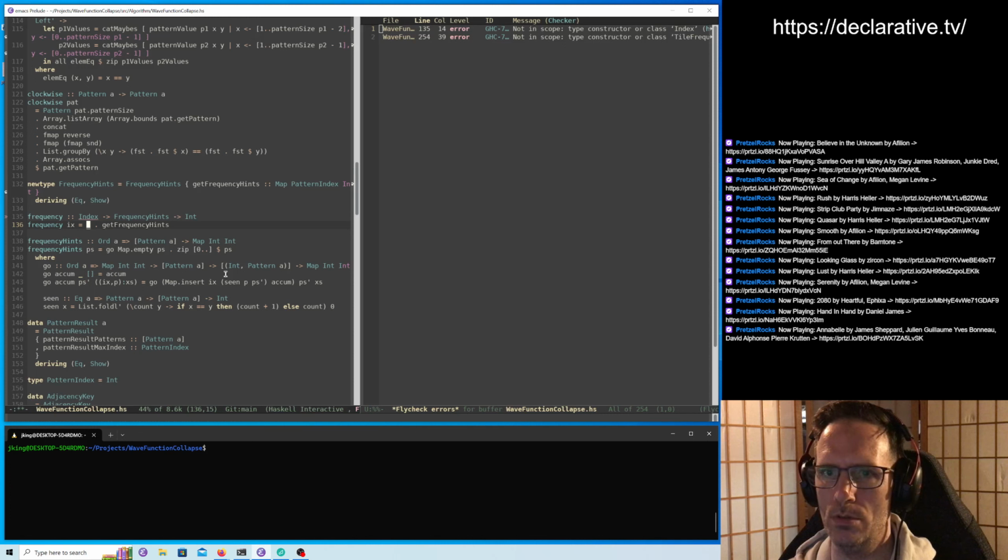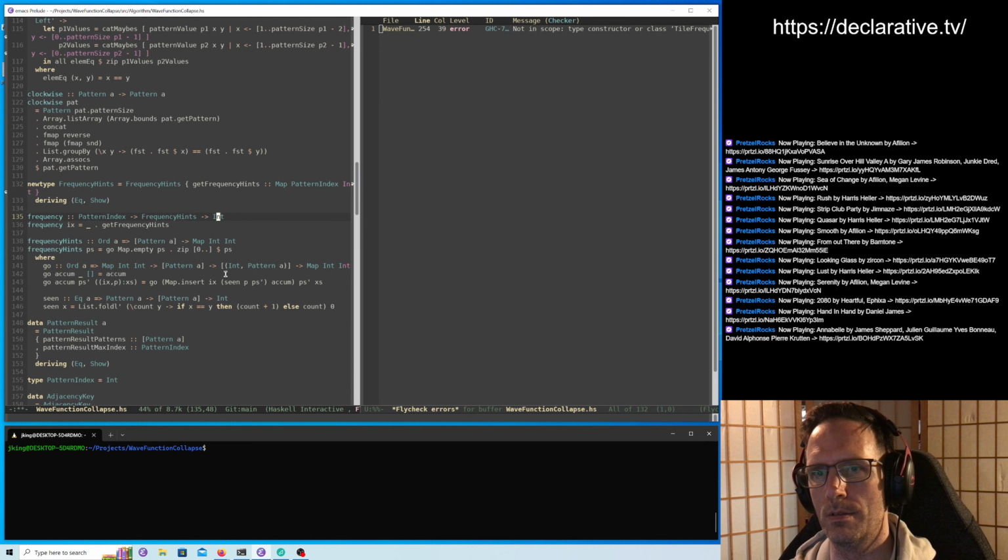And then because it's a map, it might return an int, if that pattern index is in there. In this case, it'll just be lookup.